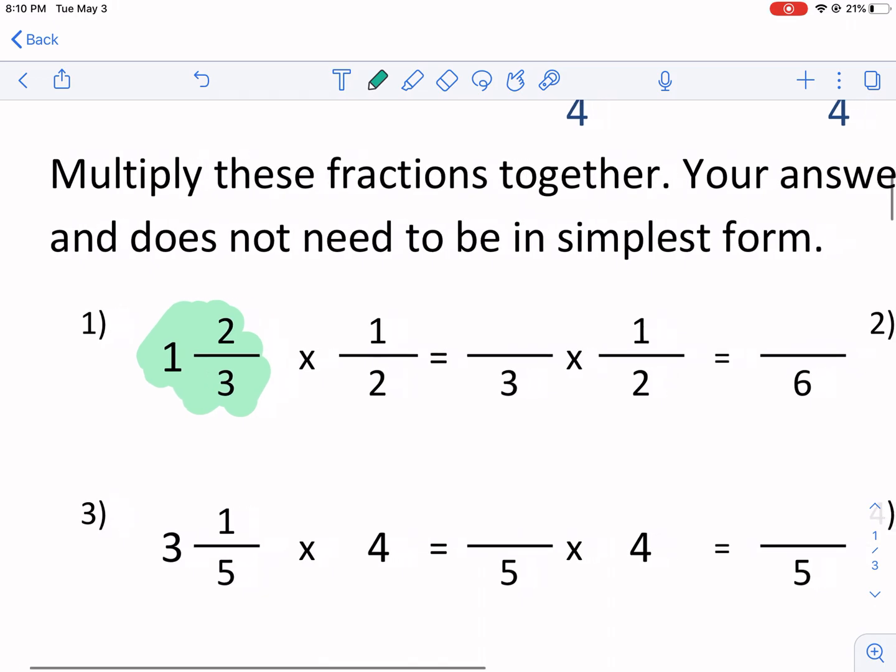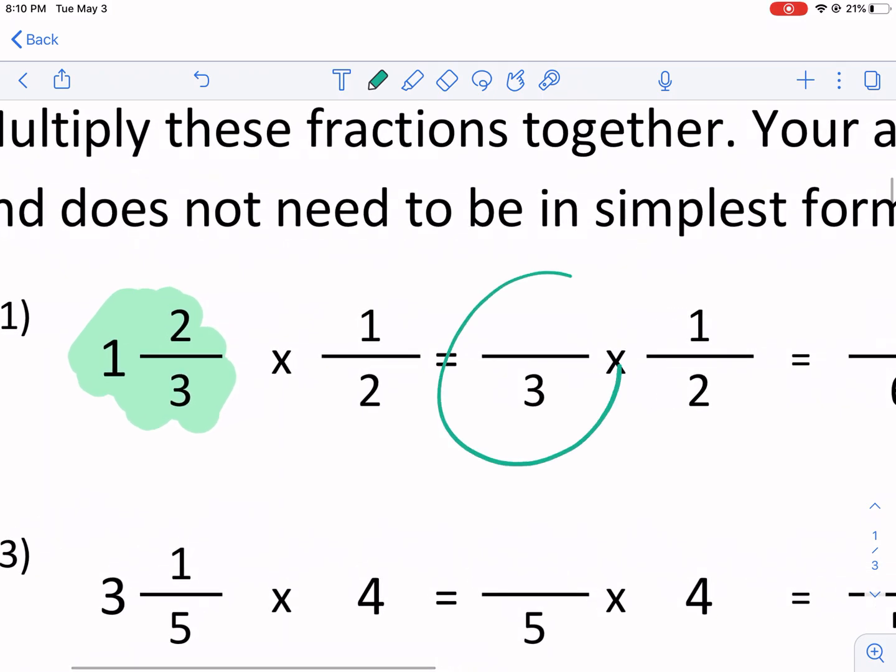So how does that happen? In order to get a mixed number into an improper fraction, what we do is multiply this bottom denominator by this number out in front, and then we add the numerator. Just as a reminder, we are going to multiply here, and then we add here, and that number will go right here in the top. So we have three times one plus two, that is five. So five thirds is the same thing as one and two thirds.